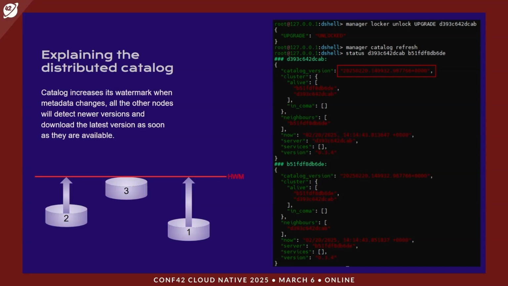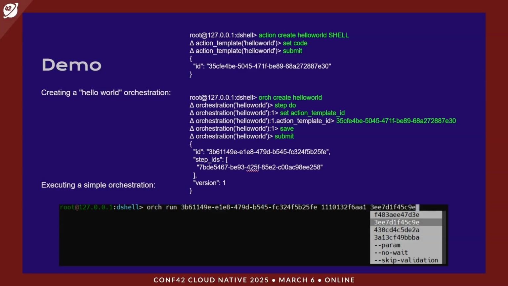As explained before, there is a catalog that is spreading over your network of servers that you manage with Dimensigon. When you create something new, such as an action, orchestration, log federation, or software added to the library, any of these operations will raise the watermark of the catalog, and with time it will be distributed. If there is a need for immediate distribution due to an orchestration execution or so, then it will happen in the background. Let's jump into our first demo.